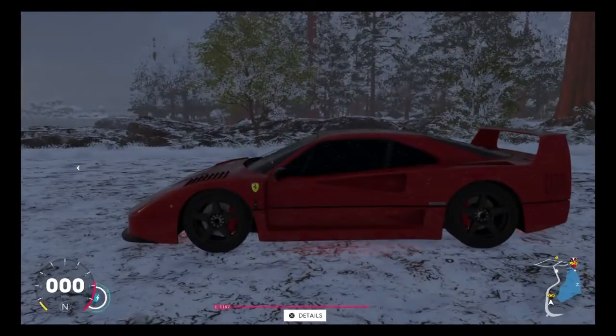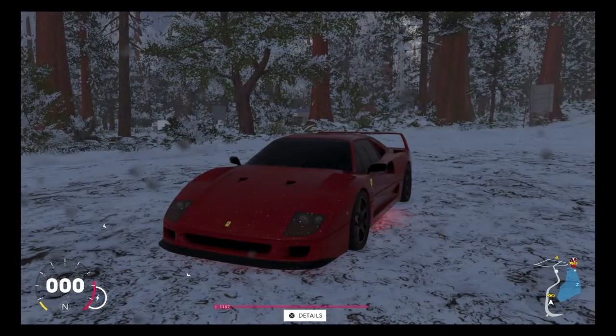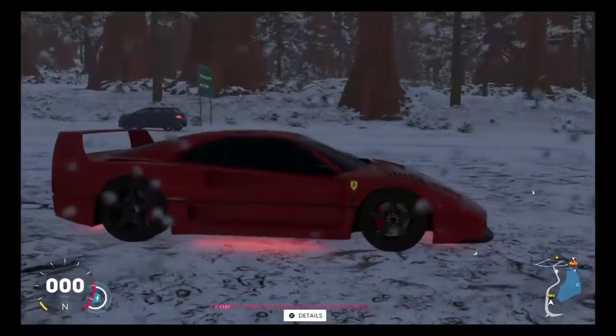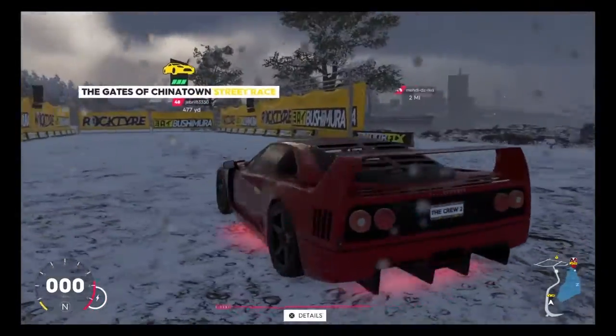Okay, we are here at the event, and it's snowing. I hope it's actually not snowing in the event. If it is, that's an obstacle to get over. But this vehicle just looks so nice and clean.